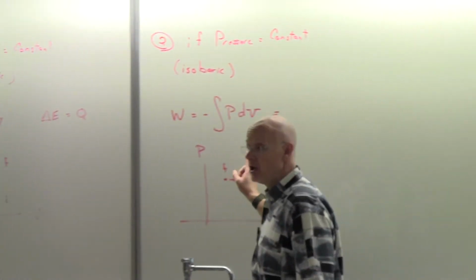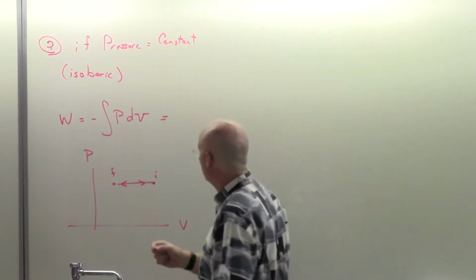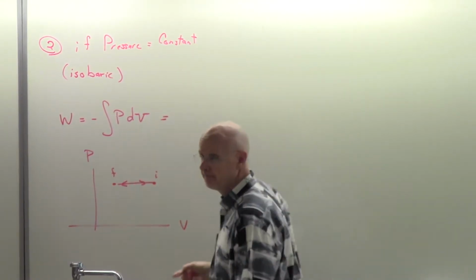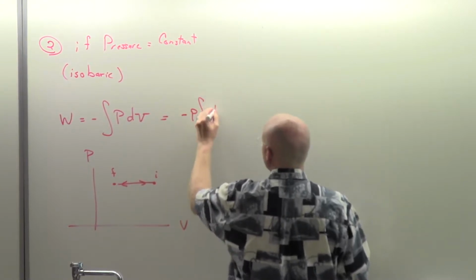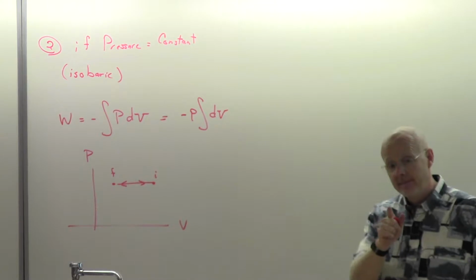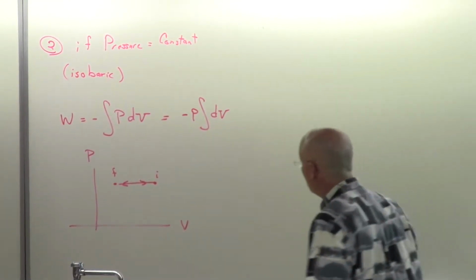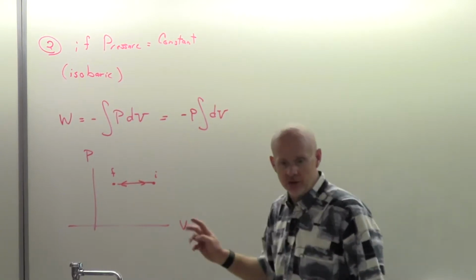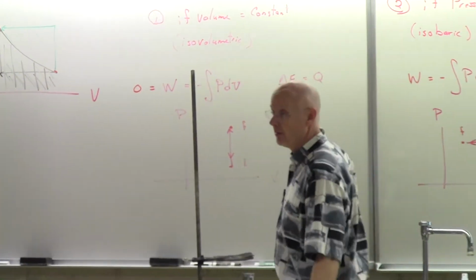This one, there is a change in volume, so there is some work, but fortunately it's not a hard integral to do. What's this one become? So, I can pull the pressure out in front of the integral. Why? Yeah, because it's a constant. And so this is why I showed these two first. Those are easy integrals to do. This one is just, hey, 0.